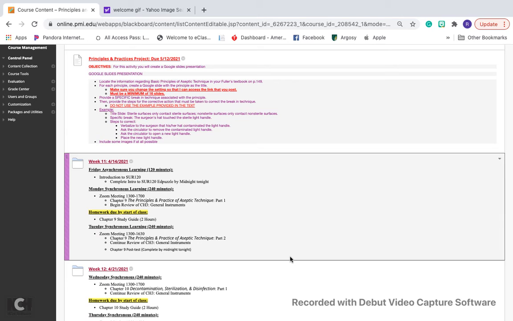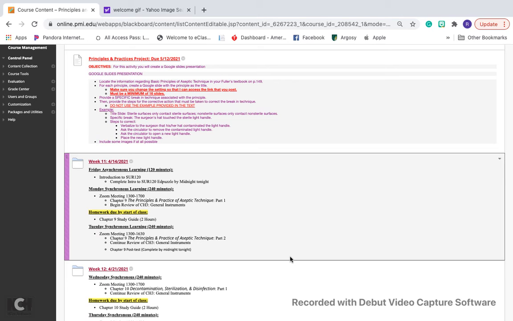In your steps, you want to be very specific and you want to be detailed. You want to verbalize, in this situation, to the surgeon that the hat contaminated the light handle. That's the first step. You're going to ask the circulator to remove the contaminated light handle because if you touch it, you're going to become contaminated. The circulator isn't sterile. So we're going to ask the circulator to pull the light away from the field, unscrew the light handle, push the light back over the field, and then open us a new, fresh, bright, shiny, sterile light handle, and then we will replace it, and that would be that.